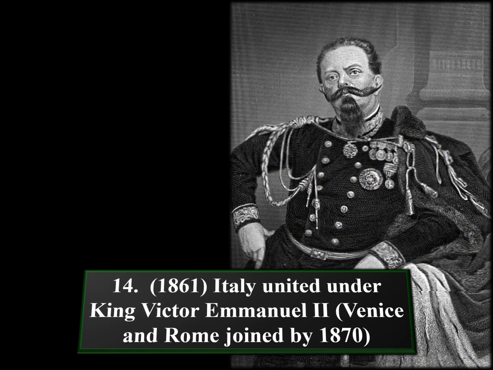It will happen finally in 1861. Italy will unite under King Victor Emmanuel II, who had been the king of Sardinia-Piedmont. Venetia, or Venice, and Rome will not be part of this initial unified Italy. It will not be until 1870 that they both are forced to join. The Pope was not wild about this idea, but within 10 years or so, a new Pope had agreed that there was no way that the central part of Italy could stay out of a unified Italy. So we will have the Kingdom of Italy declared officially in 1861, but really with all pieces united by 1870.